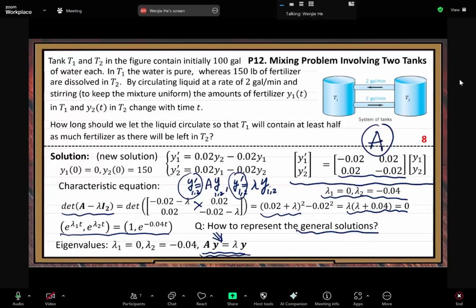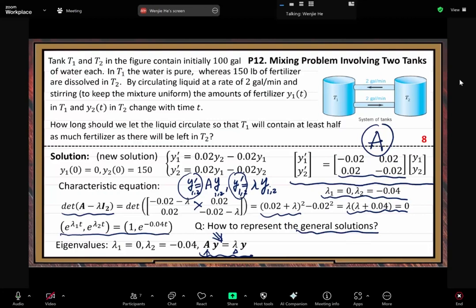All right, and we know both y1, y2. If you use lambda 1 here, then your vector should be y1. If you use lambda 2, then you should use the y2 vector. All right. So here in linear algebra, the lambda that satisfies this equation, we call it the eigenvalue of the matrix A. So that's the concept in linear algebra.